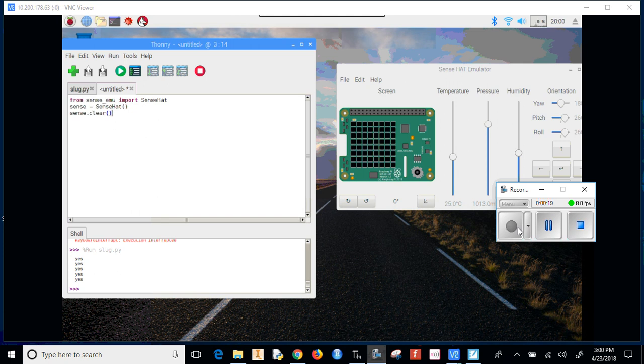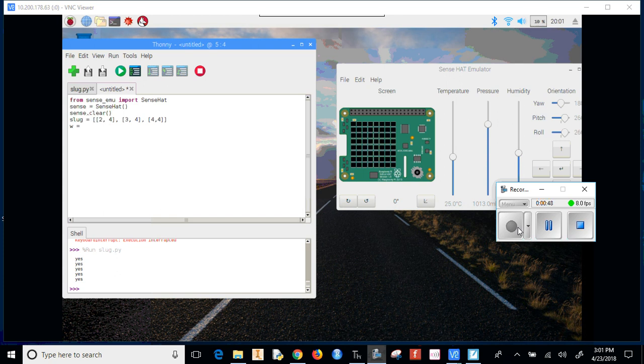We could pick any starting spots for our slug, but I am just going to pick some, and we're going to use lists and lists of lists like we have in the last few things for that. I'm going to start them at 2, 4, and then it's going to be 3, 4, and 4, 4. Now once we have that, that's our slug.